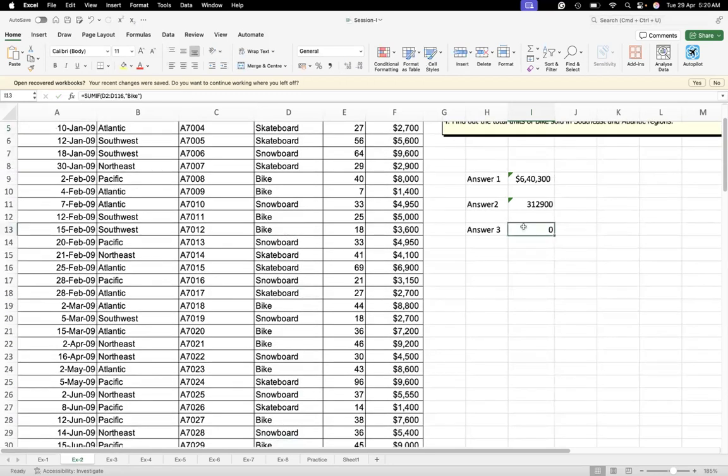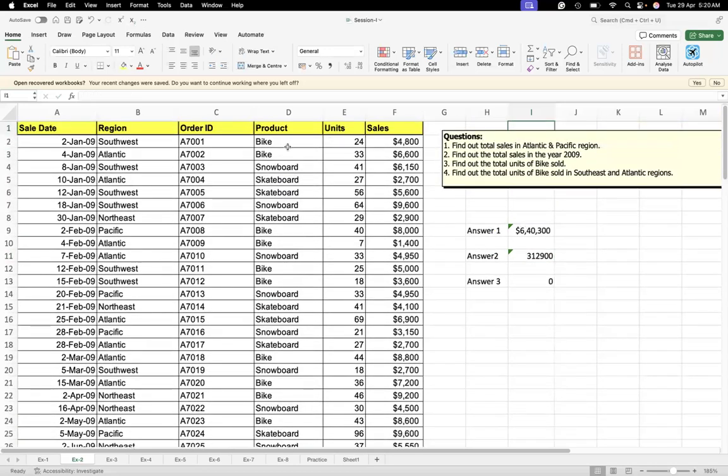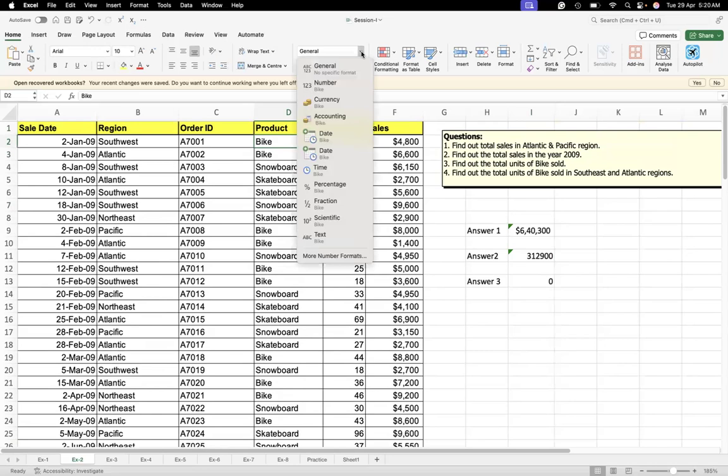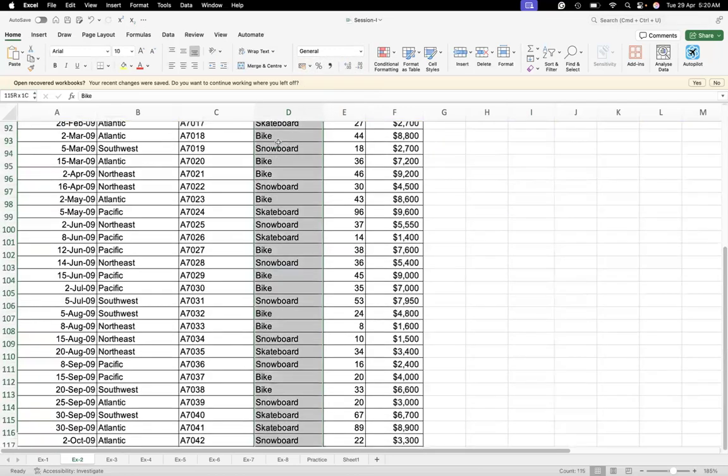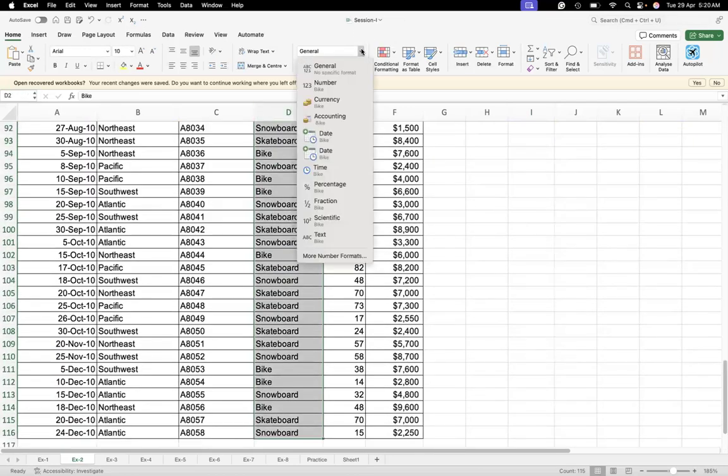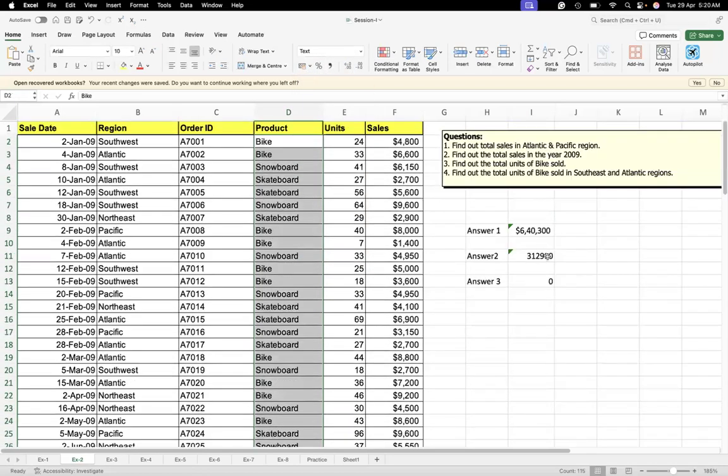Inverted commas, close bracket, close. Just give me a moment. Let me cross check if it is taking it as text only. Okay, let us check or convert this into text format. I told you it will not give me. Oh, sorry. I did not want this bike. I want to total the sum.